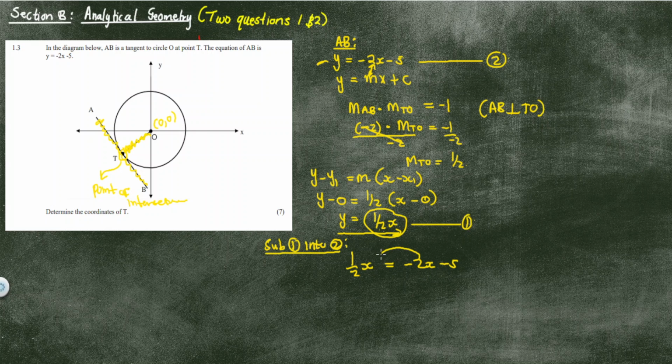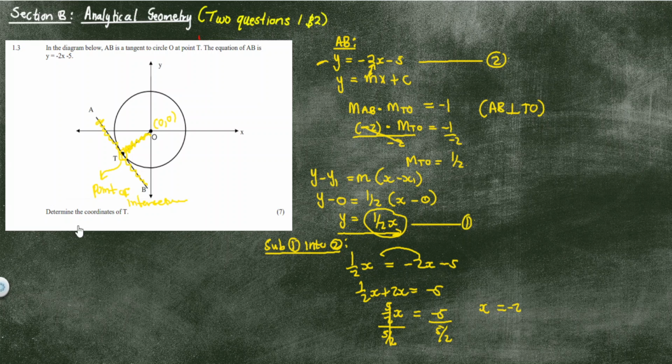Then siyasolve lo 2 zangapha kuba half x plus 2x equal to minus 5. What's a half plus 2? That's at the end 5 over 2. But let me just double check. Yes, it's 5 over 2x equal to minus 5. Then we divide that with 5 over 2, 5 over 2. They cancel again. Then we have a minus 5 over 5 over 2. It's just going to be a negative 2. So x is equal to negative 2.